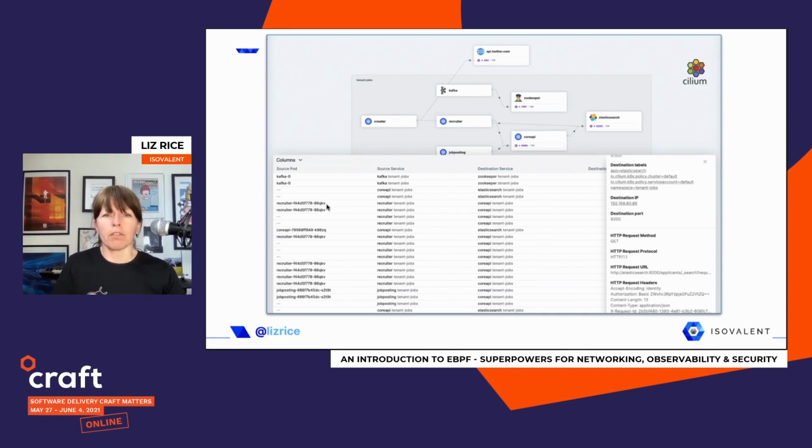This takes networking observability in Kubernetes to a whole new level. We don't have to worry about what IP addresses are involved. We can use the Kubernetes identities. In Kubernetes, IP addresses for pods are ephemeral. They come and go. Every time a pod's created, it gets assigned a new IP address. So having your network observability aware of which pods are associated with which IP address is a massive help. And we can do this, as I say, because eBPF is aware of everything that's happening across that host.